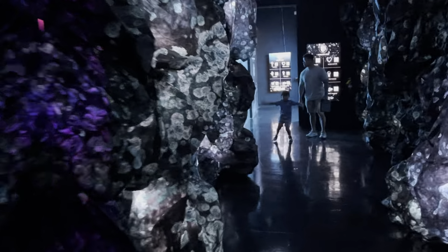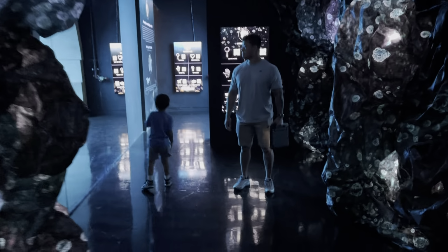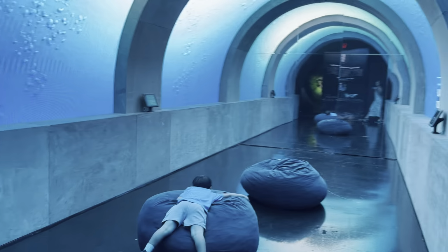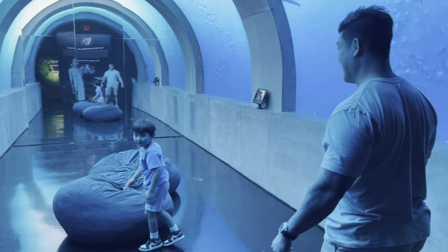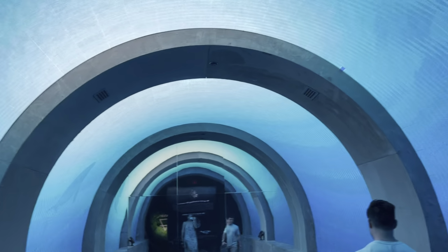As global warming causes the temperature of the oceans to rise, phytoplankton struggle to survive. Since 1940, we have lost 40 million tons of fish in the harvest. Whoa, super cool. I like there's all this cool stuff, and then the bean bag is his favorite. Whoa! Uh oh. What was that?